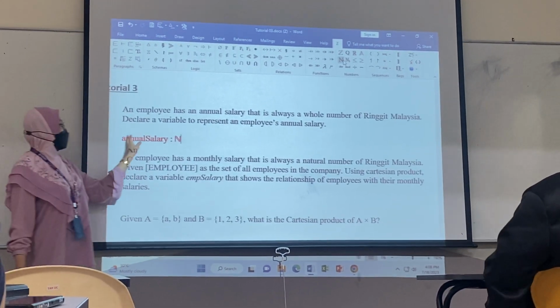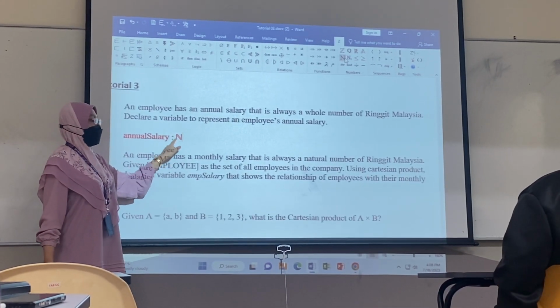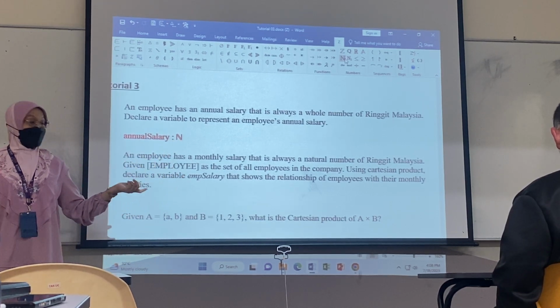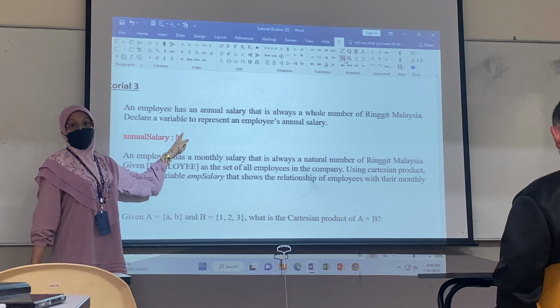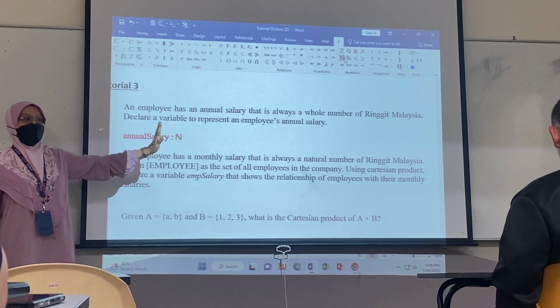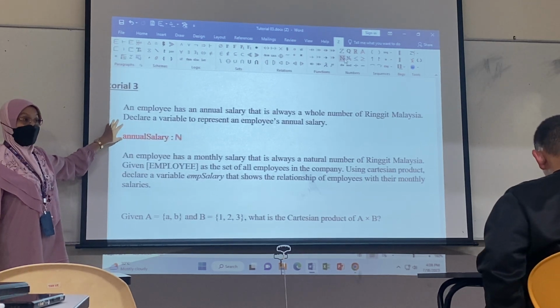Okay, so when you have the identifier of the variable, colon, and then your type here. Your type can be a basic type, your type can be a free type, or N and Z, which are built-in types. So whatever is after the colon will be the type. This is what we discussed last week.